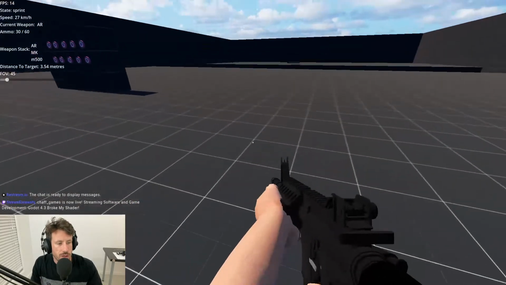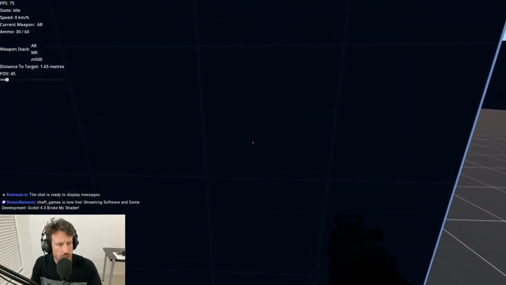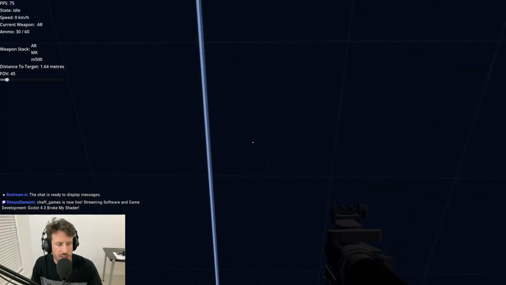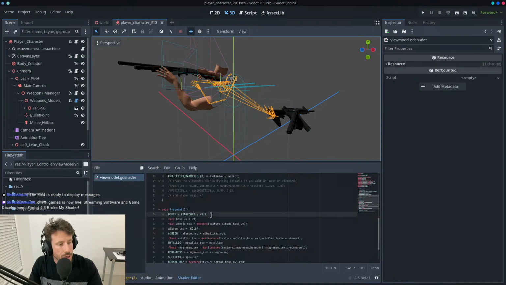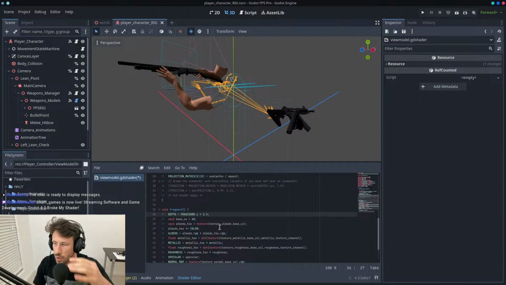So I'll just run this with the standard, and obviously everything goes right through. In fact, it's even worse. So what I found you could do is actually just change this number to 2.5, right? Because it's reversed again. So rather than reducing the number, we increase it. I'm going to make a proper YouTube video on this when Godot 4.3 launches, right?